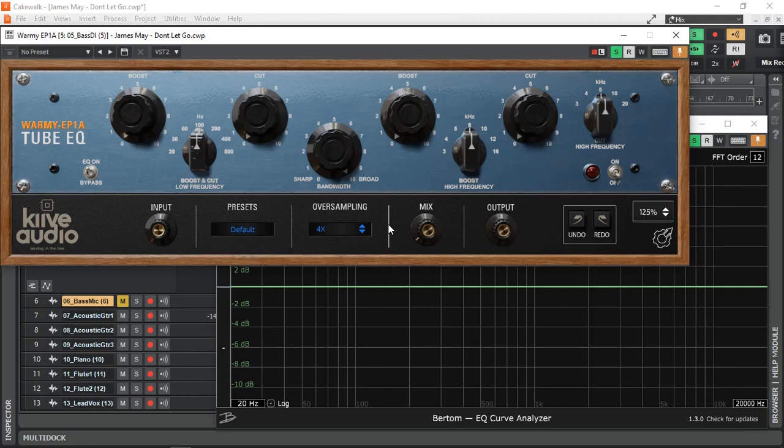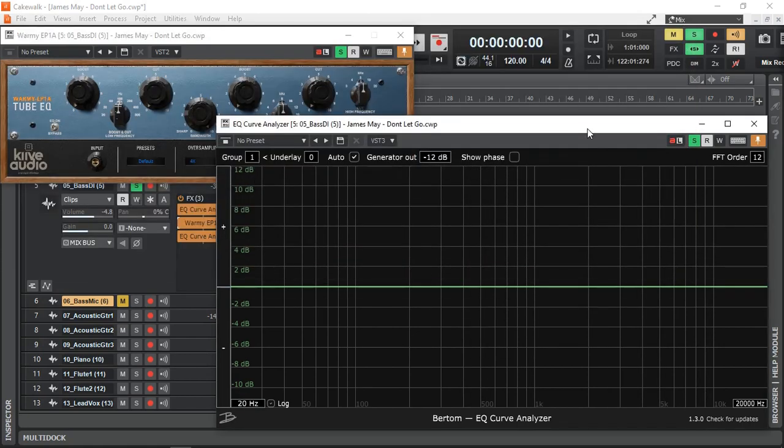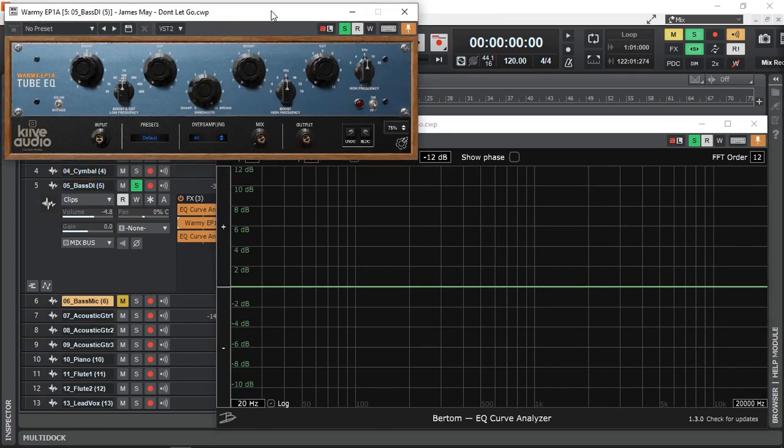I do have the Warmy EQ sandwiched between Bottom's EQ curve analyzer, and we're going to be able to see that. I'm just going to make this a little bit smaller so it can fit on my poor old laptop screen. And here we can actually see the line we are looking at, this green line where my mouse cursor is going. At the moment, it is in bypass mode and there's nothing happening in that area. Now watch what happens when I enable it.